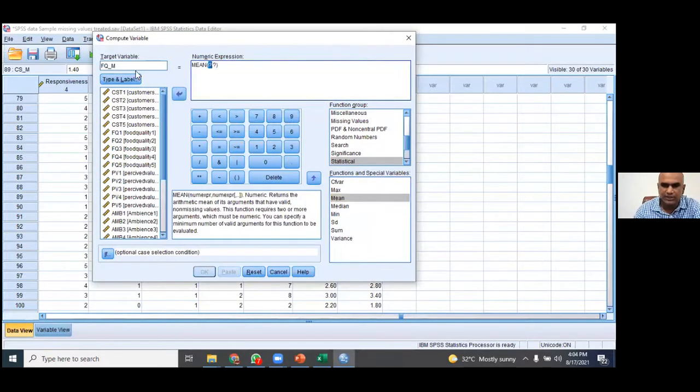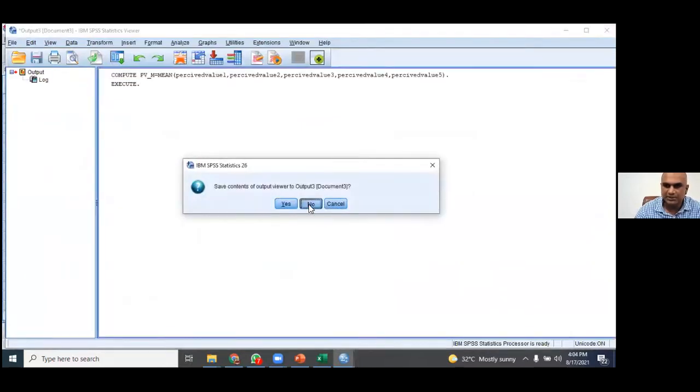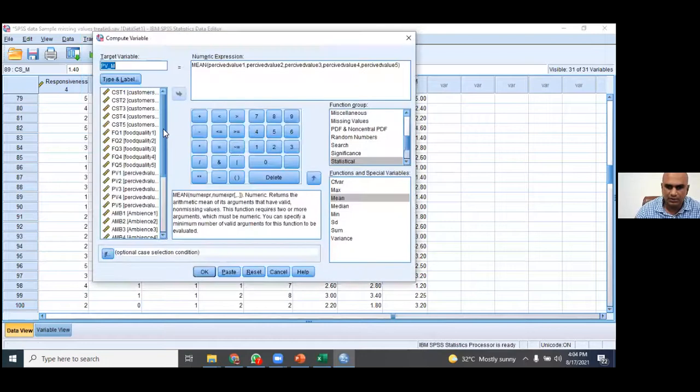Delete mean value. The third variable is PV, perceived value, PV. We have PV1. I'm sorry, guys, it's taking time, I know, but I just wanted to tell some of the basics of it. It was quite easy for me not to do it and just move on to the next. But I wanted to help those people who have not used SPSS before. So I wanted to give them something basic. Okay, and then PVM, okay. The new variable has been created.